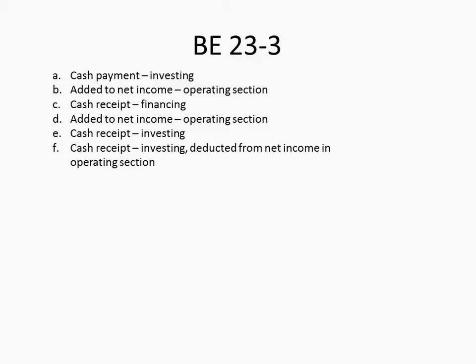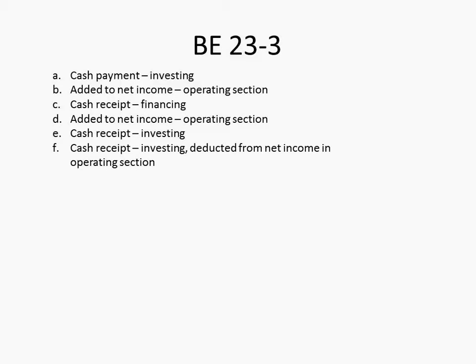Another way of looking at that, per the equation, is that you look at what the basis is and then add any gain and subtract any loss. That would give you your total proceeds. That's all it's doing, is giving you the proceeds. Okay? Other questions? All right, let's keep going.